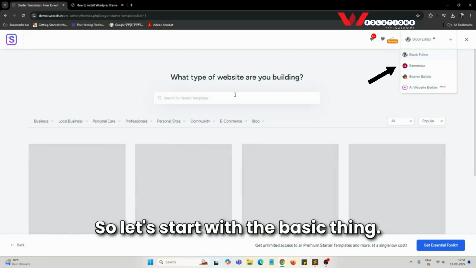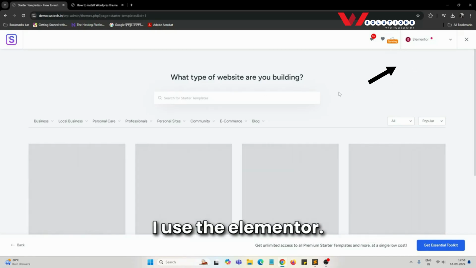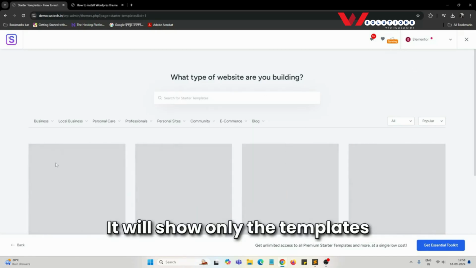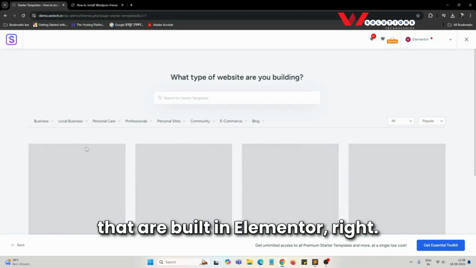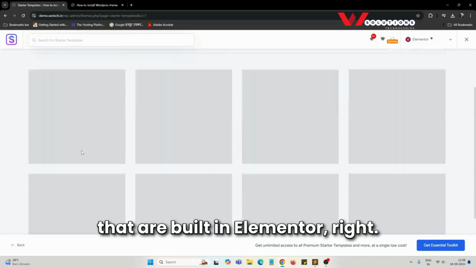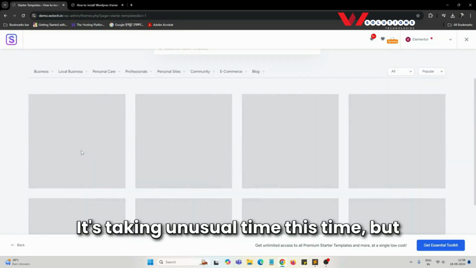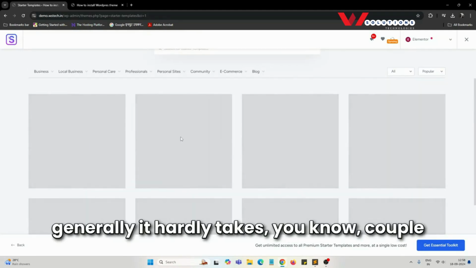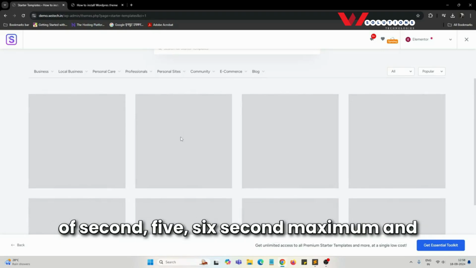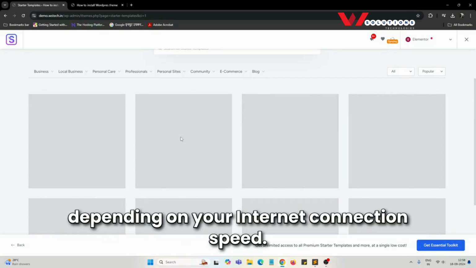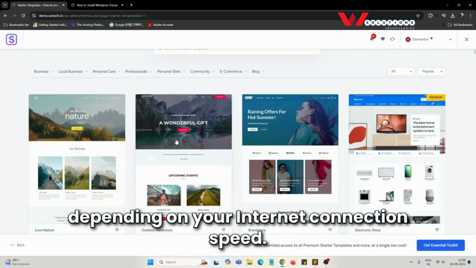Let's start with the basic thing. I use Elementor, and it will show only the templates built in Elementor. It's loading, and taking unusual time this time, but generally it hardly takes 5-6 seconds maximum, depending on your internet connection speed.